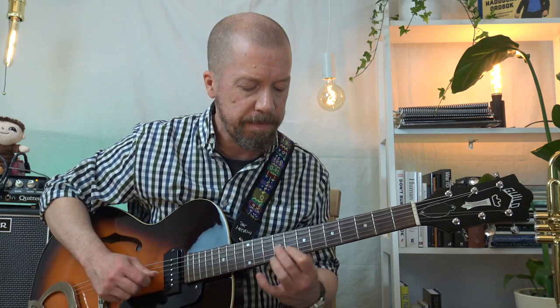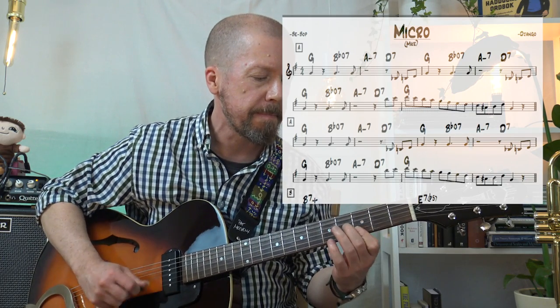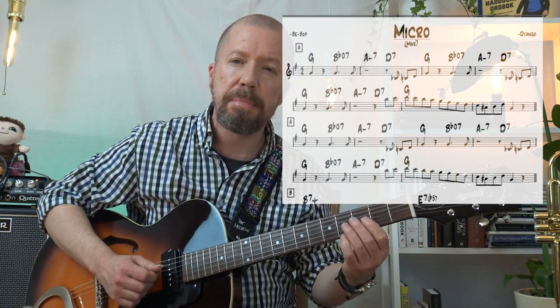There's another tune I forgot to mention, which has exactly that. So remember, you can drop a voice, create smaller voicings. If I drop the bass, I get this. That's a Django Reinhardt tune called Mikko. In G. So it's exactly that movement. And then the chords.